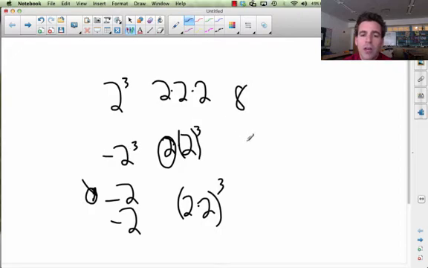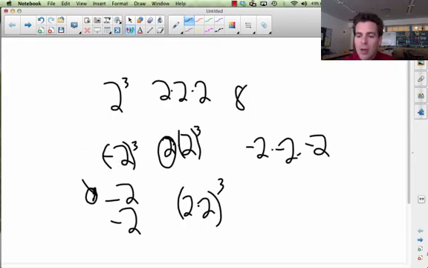So I'm going to show you over here what that means. 2 to the 3rd power up here you said was 2 times 2 times 2. Over here, this does not say -2 times -2 times -2. It doesn't say that because that -2 is not in parentheses. That negative sign is not part of that 2. What that means is do whatever 2 to the 3rd is and then make it the opposite. I'll show you in a little cleaner version, so I'll come here and make a cleaner page.